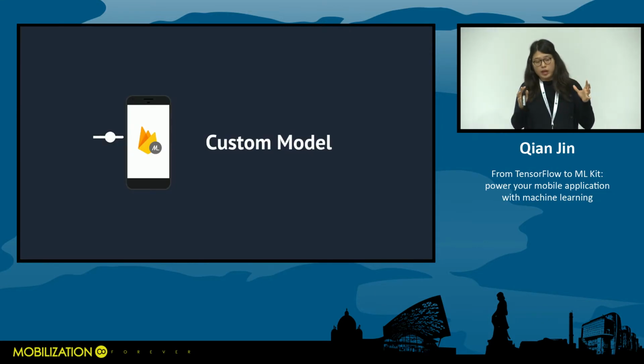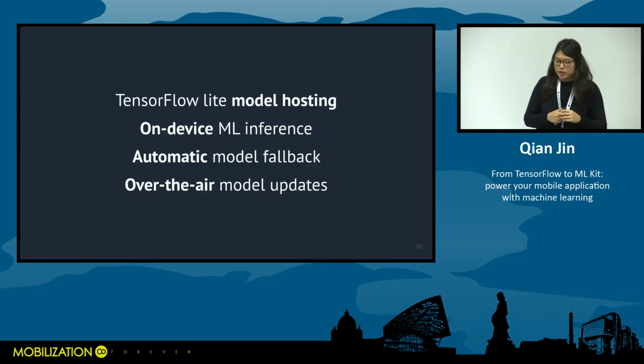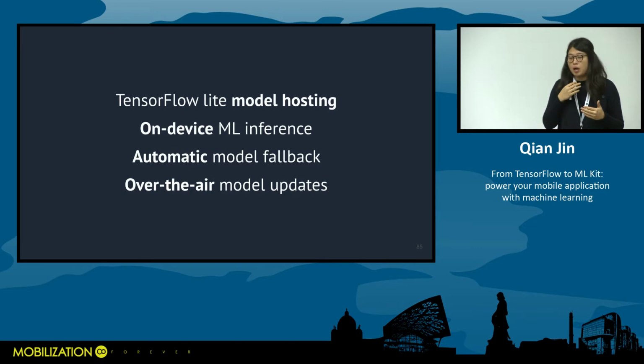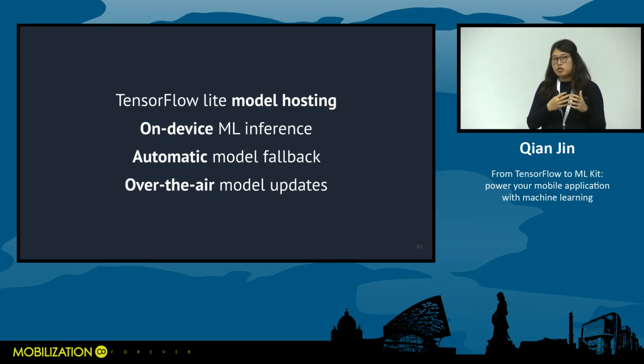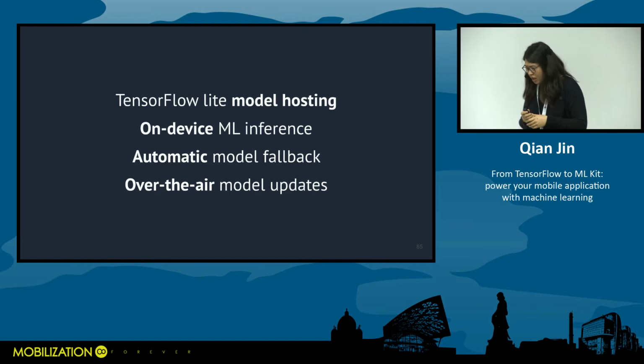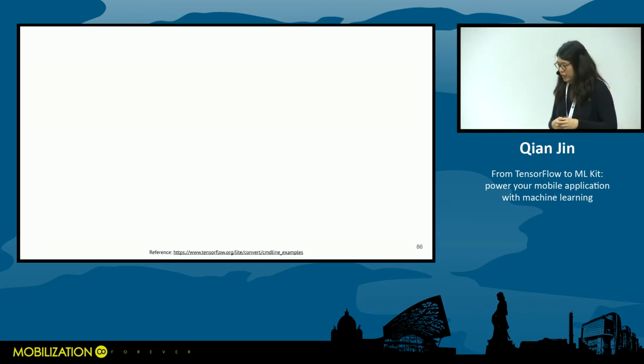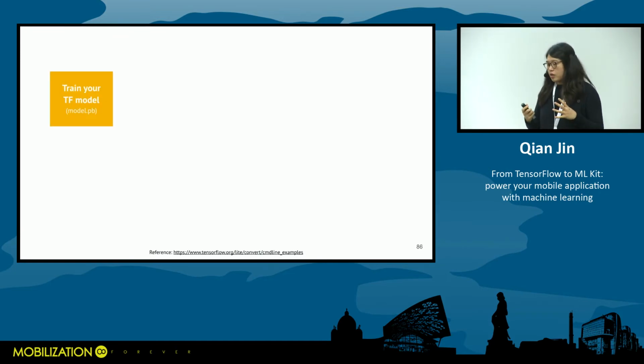But among all the APIs of ML Kit, it's the custom model which interests me, simply because it does the model hosting. For me, it's very essential for a mobile application because we don't want to bundle all the model files directly in our app. We want to be able to fetch them from a remote, and we want to be able to update them over the air. So ML Kit really provoked me and made me want to see if the framework does better than TensorFlow Lite. So I started to check out how everything works.